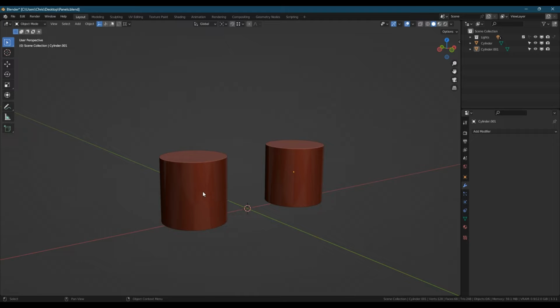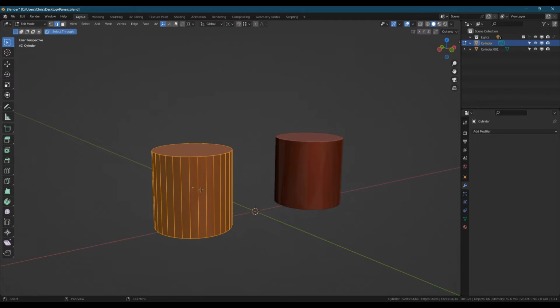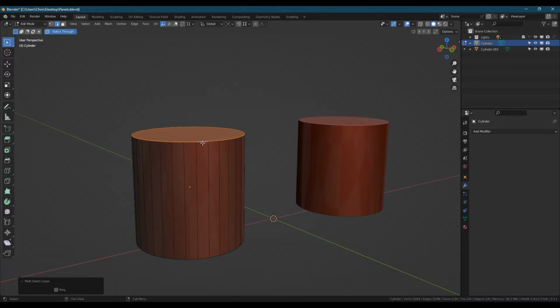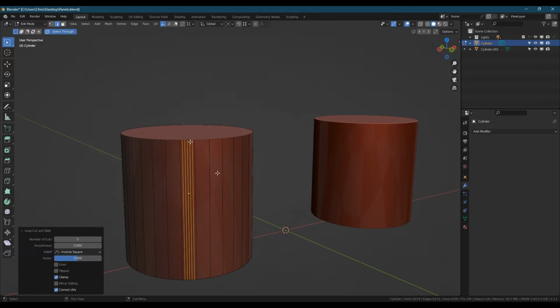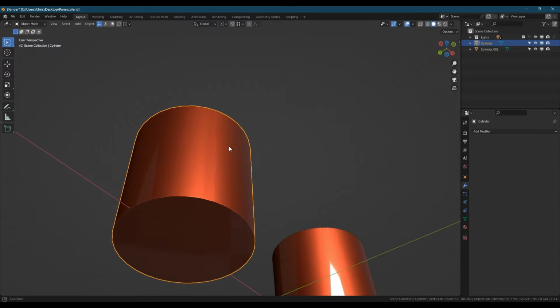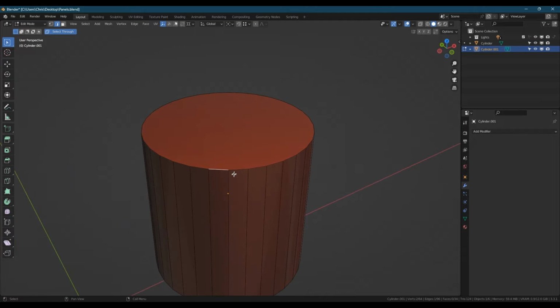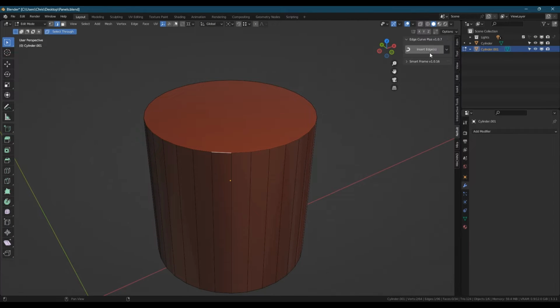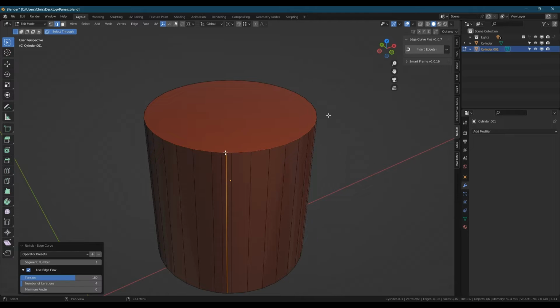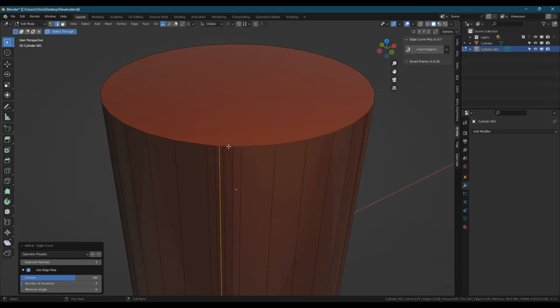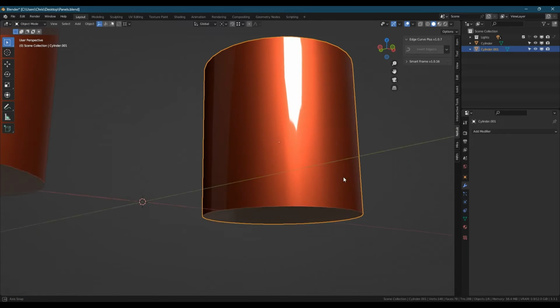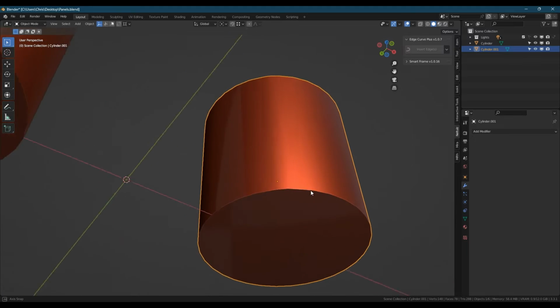Moving on to a cylinder example, we again need to think about it in terms of form. Cylinders shade properly when the loops are evenly spaced. Even without moving them, if you were to add lots of loop cuts in one area, it will start to break the shading and give you a faceted look. Even if you were to use Edge Curve Plus, it still breaks it. The only way to avoid that is to either add them evenly around the entire cylinder or confine it to one area with an inset.